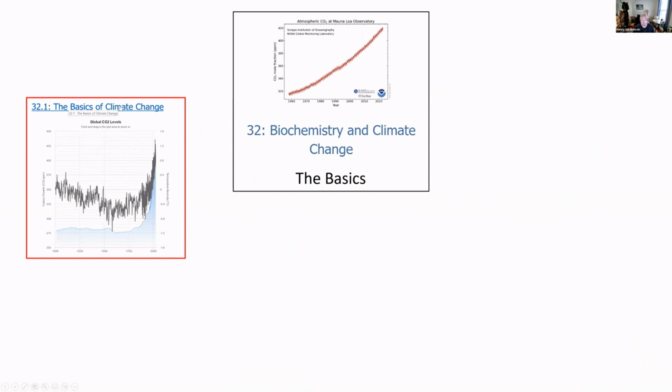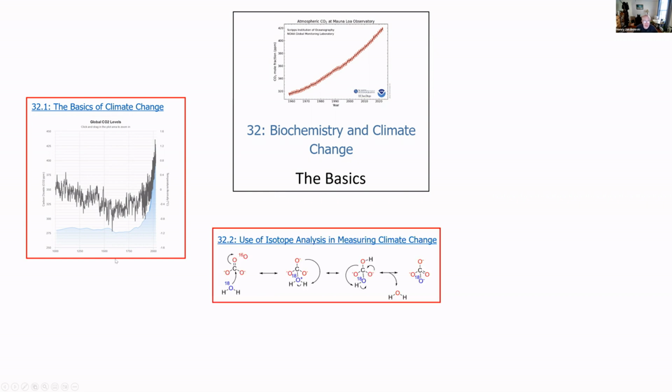And so the first three sections have maybe less biochemistry than you would ordinarily find, but they allow you to understand how we know climate change is occurring. And that includes section 2, which does a lot of analysis of isotope use, which are used historically a lot in biochemistry. So it's one more step to talk about them and apply their use to looking at how we know information from the past in terms of CO2 and temperature data.